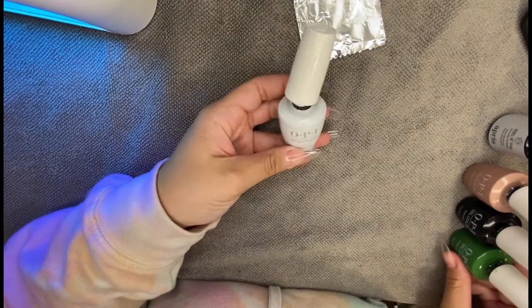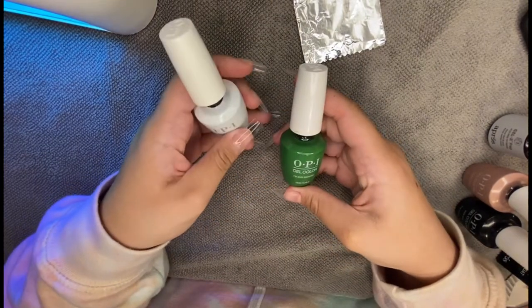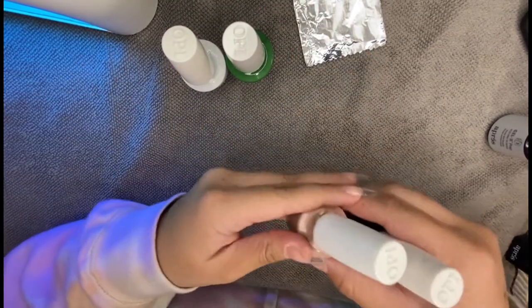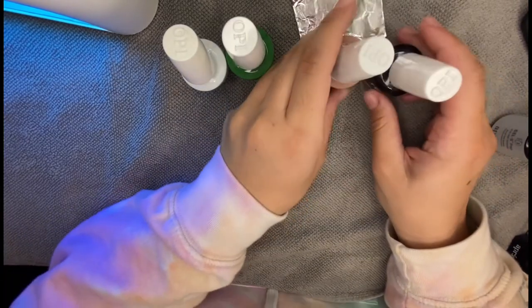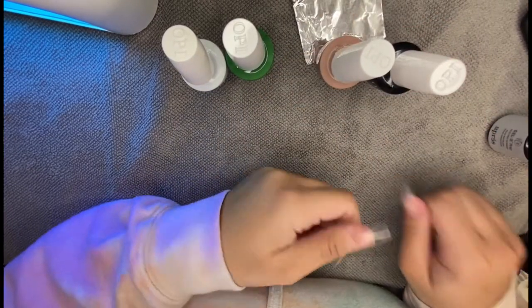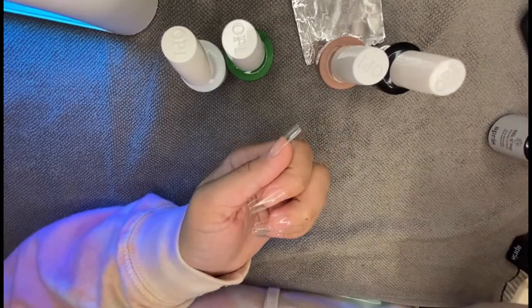Going into our colors today, I'm gonna be using a lot of shades by OPI. So I have some Alpine Snow, as well as I'm So Swampedi. And then next I have Tiramisu For Two and Black Onyx. I'm gonna list all my colors down below just because there's some that we just didn't include, but yeah, let's get to painting.